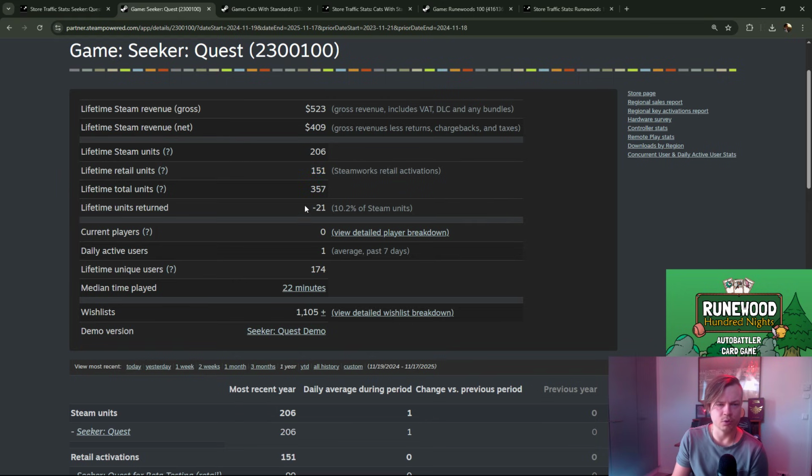The lifetime units returned is rather high. I'm still uncertain what the reason for those is, but I've been testing on different platforms and such, and I cannot figure out any technical issues. So maybe the game is just not something that the person who purchased the game expects it to be. I'm not actually sure if this is a high percent, but compared to the rest of the games I released, it is rather high. So that's why I think there's some problem with the game, like how people see the game before purchasing it, or maybe there is a technical issue that is not being reported.